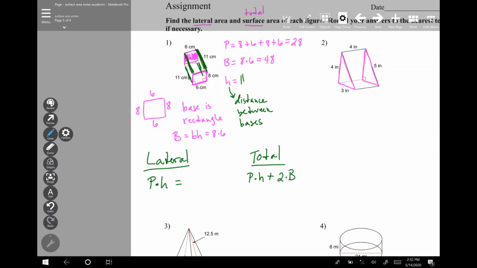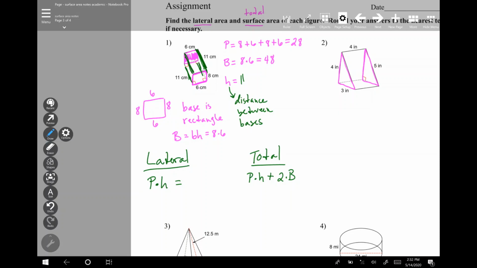But then we also have the 2 that I have highlighted in pink. So we have to have the area of all 4 of these on the sides plus the 2 on the ends. So the P is the perimeter, because if you added up all of these rectangles that are going along the sides, if you unraveled it, it would be the length of the perimeter of the base. And then they're H long. And then 2 B's because there's 2 bases.